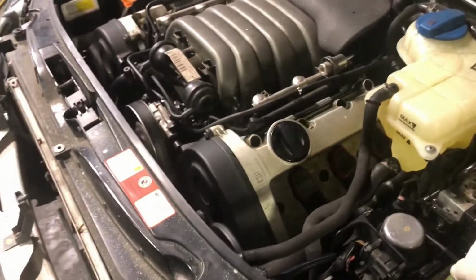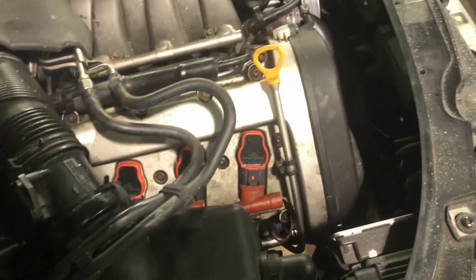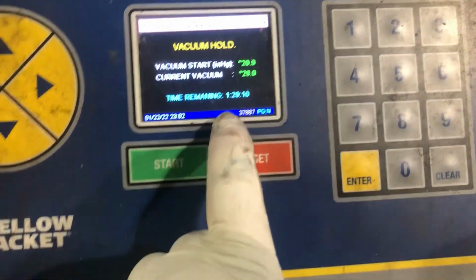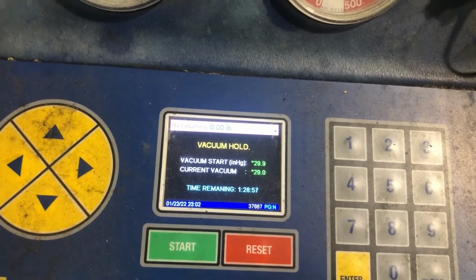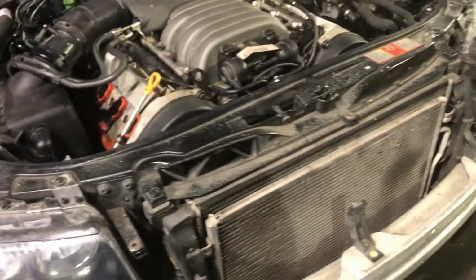That's all right. It's just working. Turn off the battery, so I can see if it's charging. I got it on for 100 minutes. Time remaining, 1 hour and 28 minutes. Still holding. I'm gonna turn it off. Might just go ahead and charge it. Find out how much it takes.